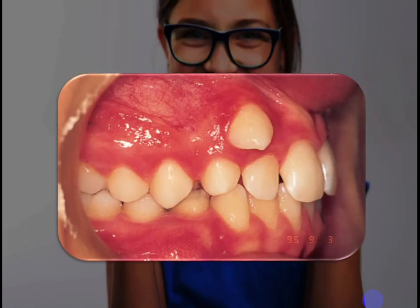In this case, you can see here the patient has a buccally malposed canine. This buccally malposed canine comes with mesial angulation. So we have a mesially angulated and buccally malposed canine. So what is the design of removable appliance that I need to use for this case?